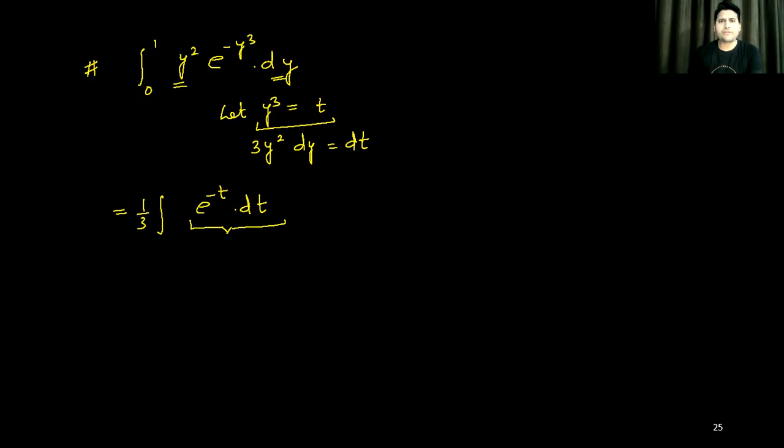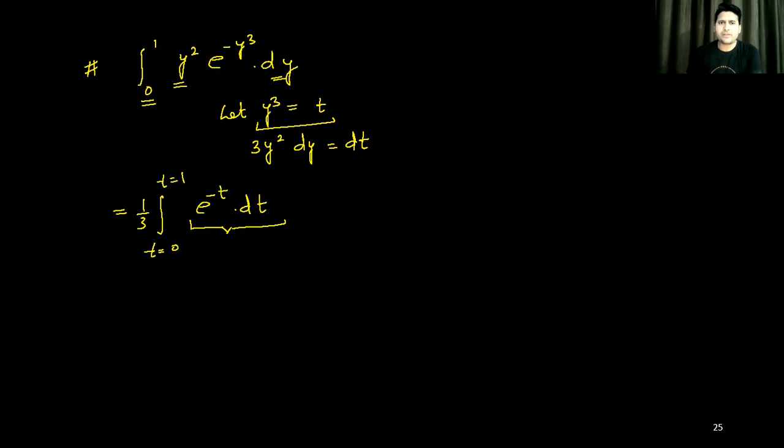Moreover, the limit of the integral will also change. When I put 0 in place of y, the limit of t will be 0, and for y equal to 1, the limit of t will be 1. It is the change of variable concept in the case of the single integral, that is, the case of one variable.